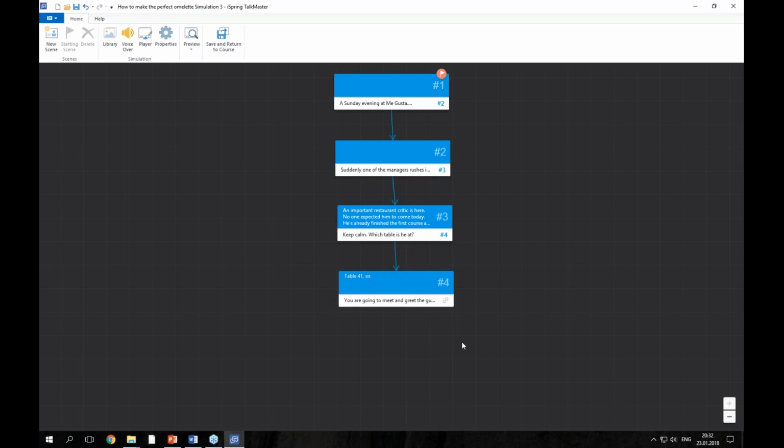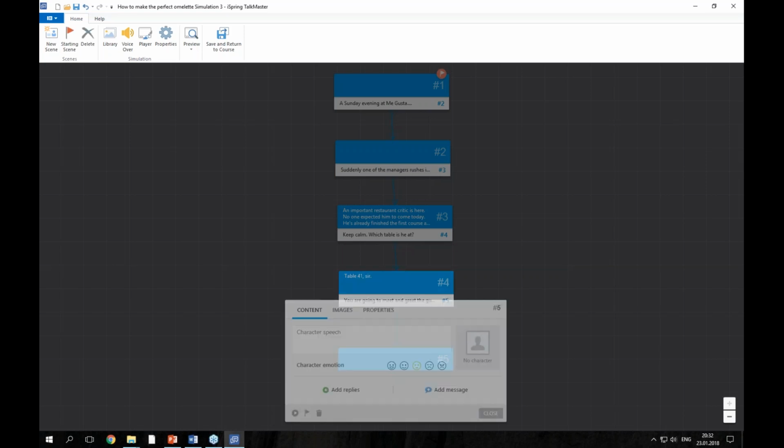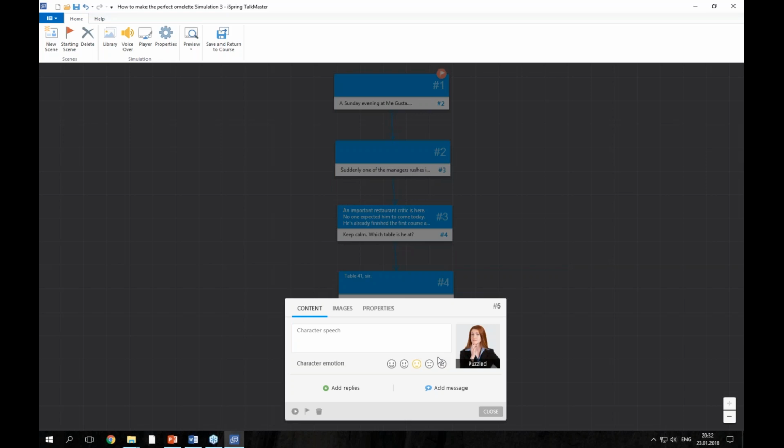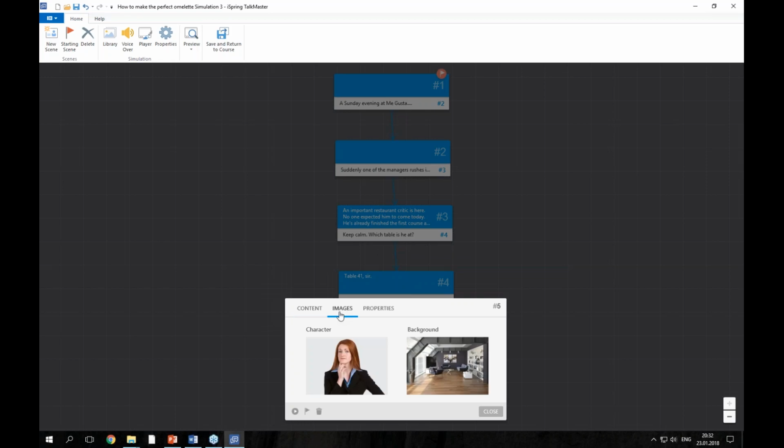First, we need to create the 5th main scene with the new character and the restaurant background. So I can create a new scene by pressing this link button and dragging this scene to a free area. I can also add the restaurant background and a new character by clicking on the Images tab and selecting the previous picture to change it.